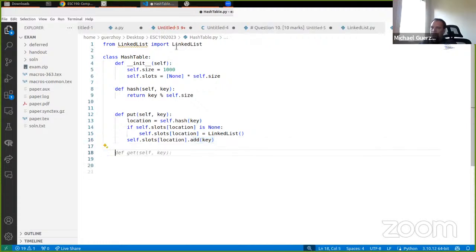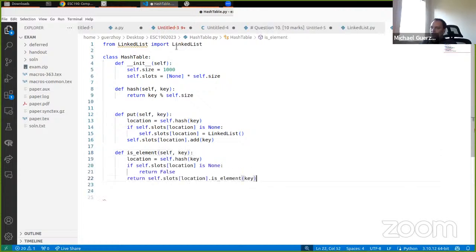And then here, the location would again be the hash. If the slot that corresponds to that location is none, then that means it's not there. If what we have there is a linked list, then we need to check whether that element is in the linked list. That is it.